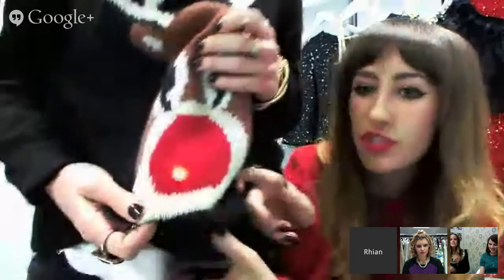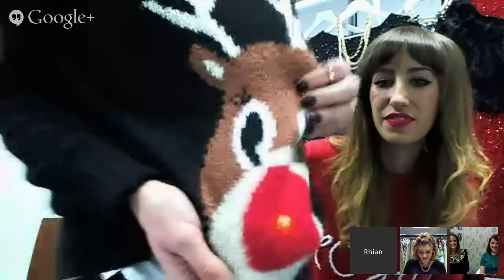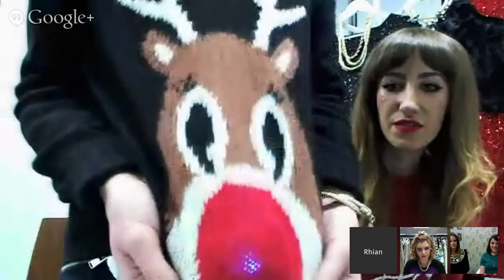All these parties and festive bling are in aid of the big day itself. I've got a few questions about what nails to wear with your outfit on Christmas Day. Do you guys generally get dressed up for Christmas Day? Yeah. I think this sequin look is pretty perfect for the big day — it kind of flashes if you dance, which is always a bonus.